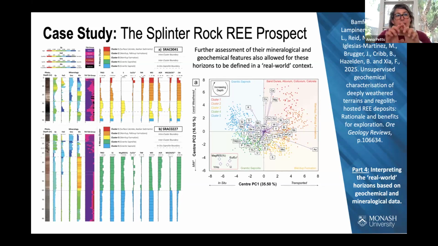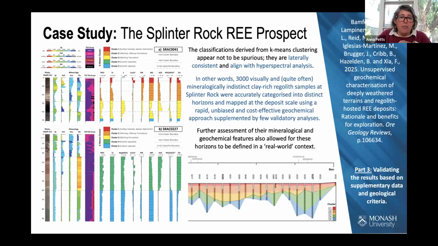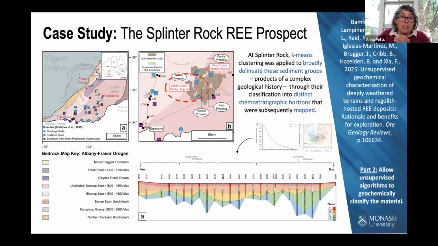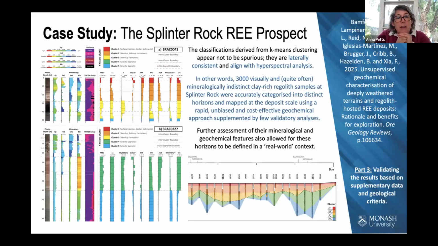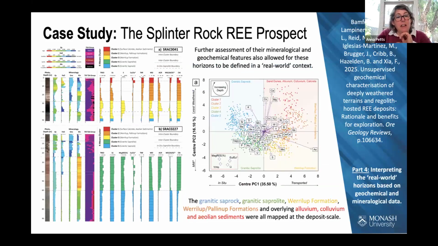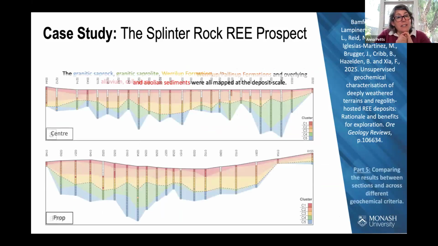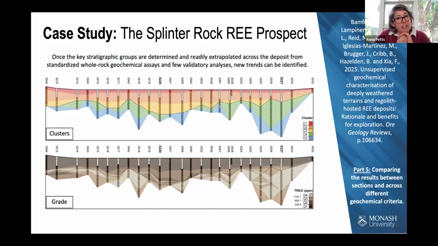With the plots of the section, I really loved how you used grayscale for showing the concentration in ppm. I just thought that was really good. Is that because you had already used the colors for the clusters, or is it because it actually works really well? I actually really like that. I like that a bit more than looking at reds for high, or purple. And I was thinking for accessibility, it's probably an easier way for people to see it as well. I don't know if you want to comment.